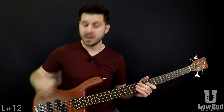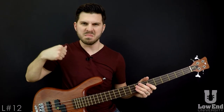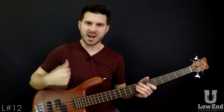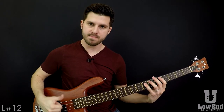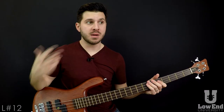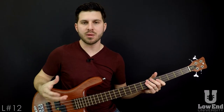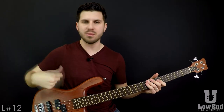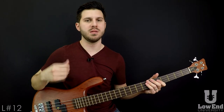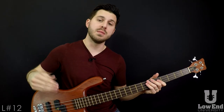And one day it clicked with me that the technique is looked at and played very aggressively. It's kind of a staccato, it's really aggressive. And that's how it should sound. It's supposed to be kind of a slap bass sound, but the thing I realized is that you can't play it really hard like that right at first, because as you increase the intensity of the technique, the control diminishes.